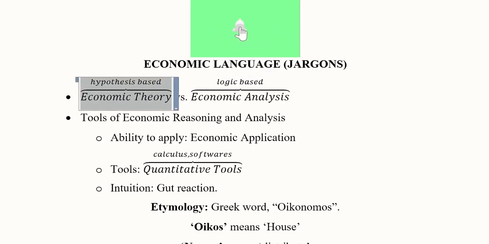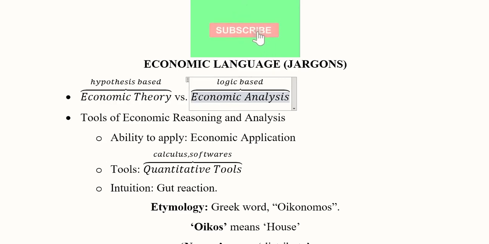So primarily, if we refer to the economic theory, it is basically related to the hypotheses that we develop in our economic thinking, and then we can subject them to empirical testing and see if they can become some sort of law or not. But when we talk about economic analysis, we are focused upon the interaction of various variables and the mechanism that govern that process of their relationship, and we try to do the hair splitting in this process, break down various economic variables and their relationships and try to make sense of them.